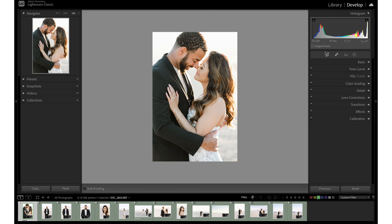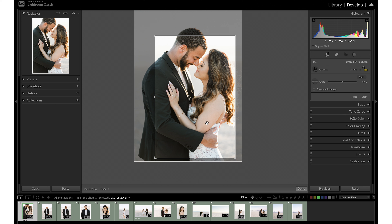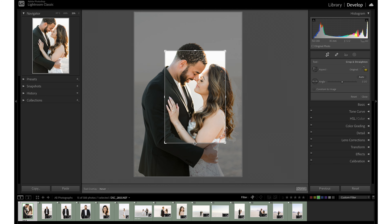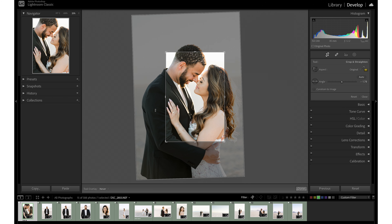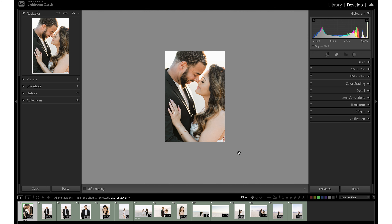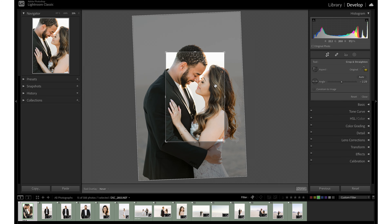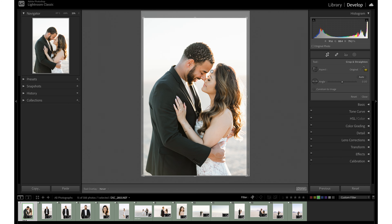If you did have a crop where it was right up against the head or even cropping in just a little bit awkwardly, we still have the option to crop in even tighter to make it more intentional. In this case I would crop in both on the top and on the bottom to create a more intimate crop. We'll also want to pay attention to those fingertips so we're not cropping at the joints — we have to be even more intentional with tighter crops.